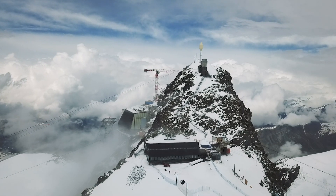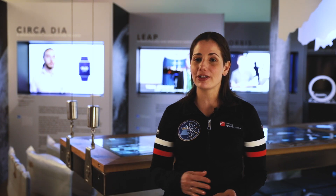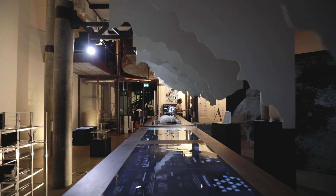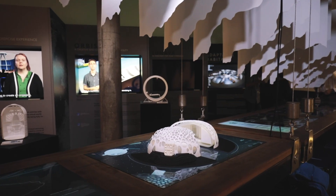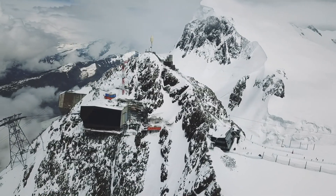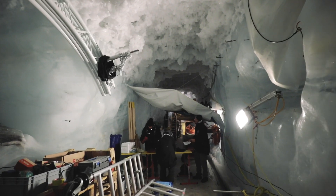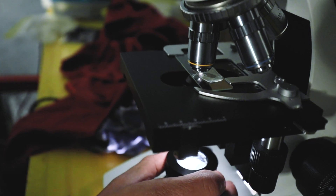We are here now at the field campaign in Zermatt. We started on July 17th and finished July 31st — two and a half weeks when all the students come together. We have two exhibition sites: one at the Vernissage Backstage Hotel where we have an art gallery, and one up there in the glacier at Klein Matterhorn in Glacier Paradise, which is really an ice cave where students are testing their technologies and doing their experiments related to this habitat in ice.